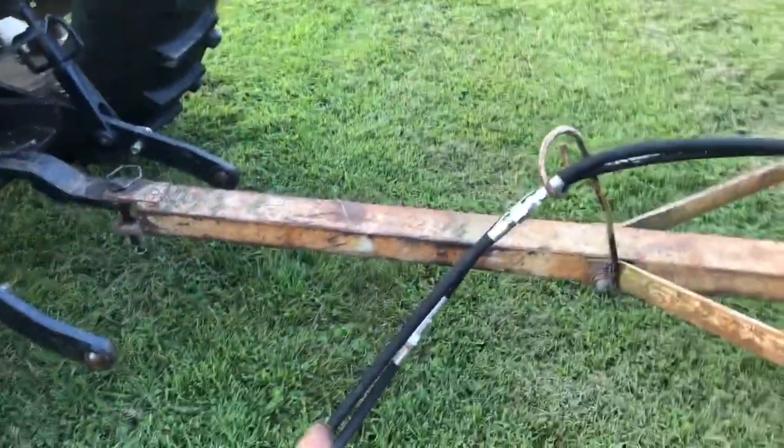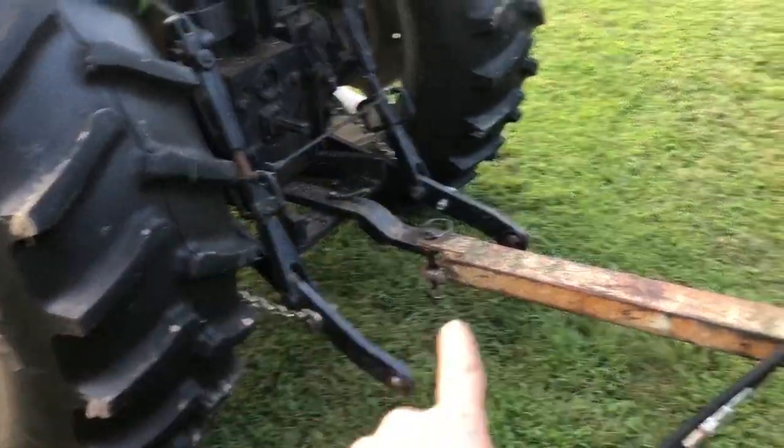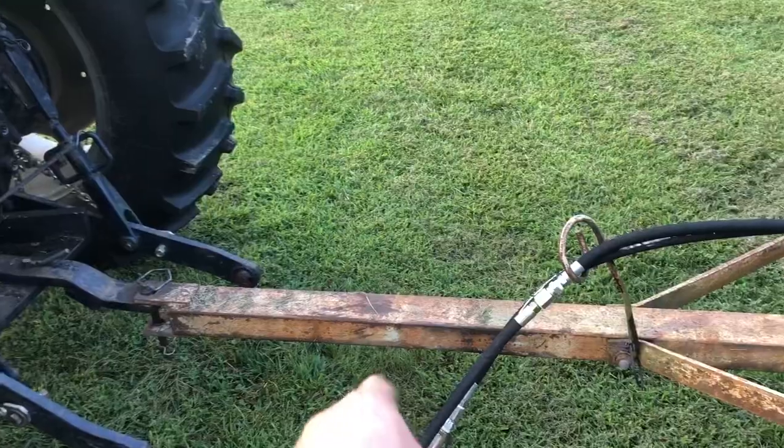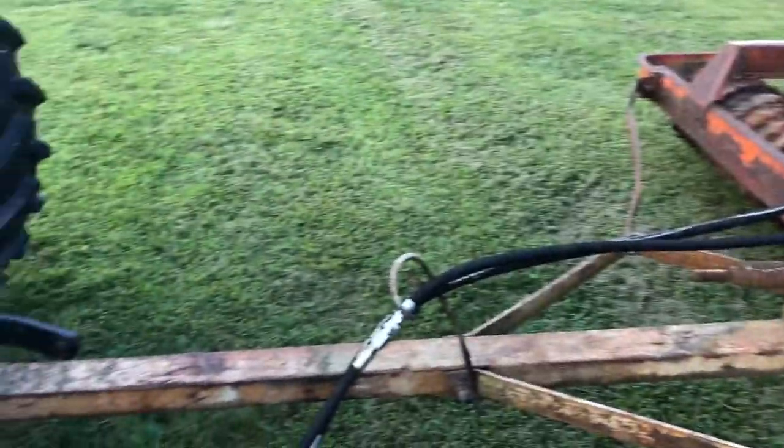So there's four 6-foot hoses and a couple are in the middle. Also, most of the damage happens on the one right here going to the tractor. If you turn too sharp and it cuts it on the tongue, then you only have to replace this short section of hose instead of the entire length of hose if it's one hose. So that's why I did that.